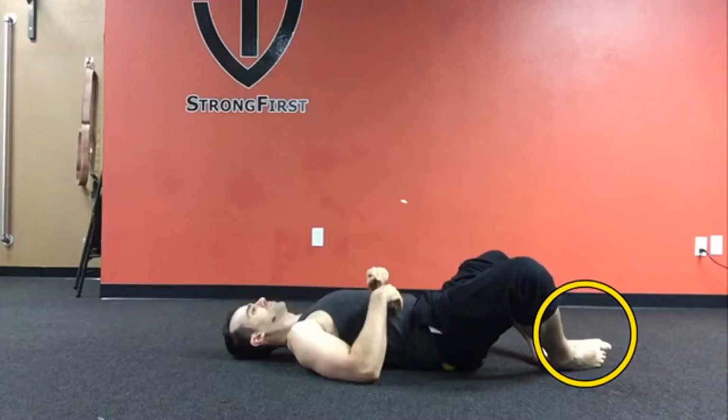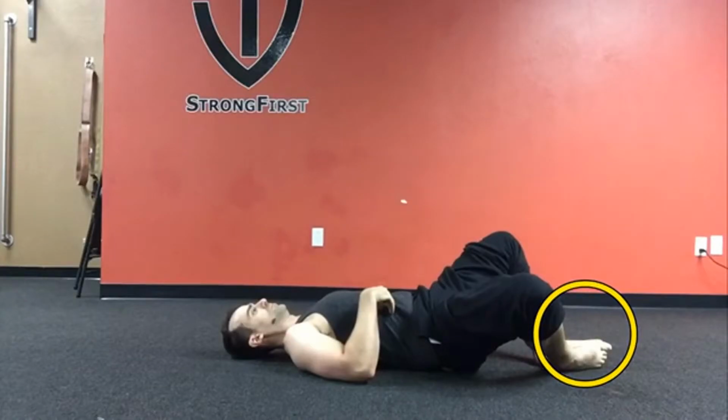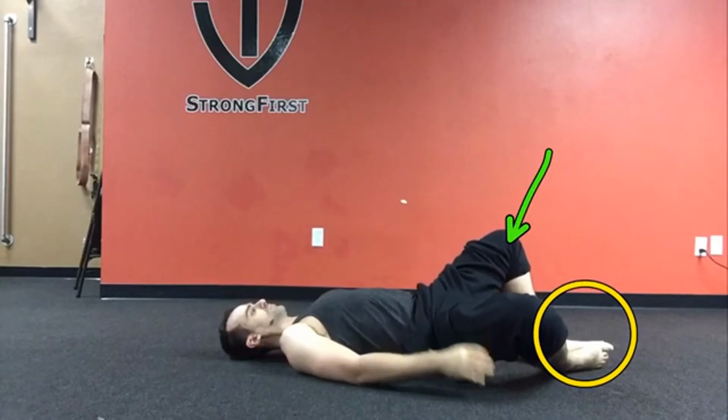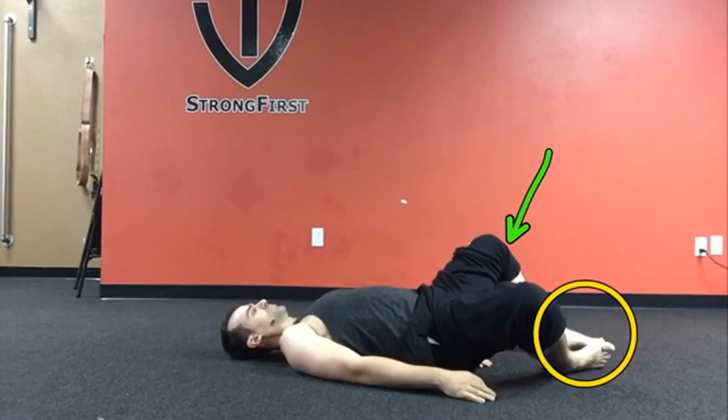I can already feel it here, but let's say I want a little bit more pressure. What I'm going to do is I'm going to take my other leg, this is the leg without the ball, so the ball's on the hip that's closest to the camera, and I'm going to use that to just shift my weight over to where I feel it the most, and I can kind of go forward and backwards, and I'm just going to play with that and kind of figure out where I feel the most dig.